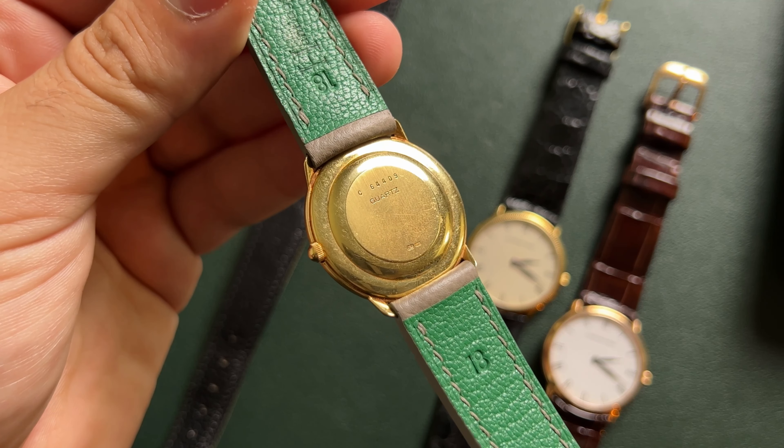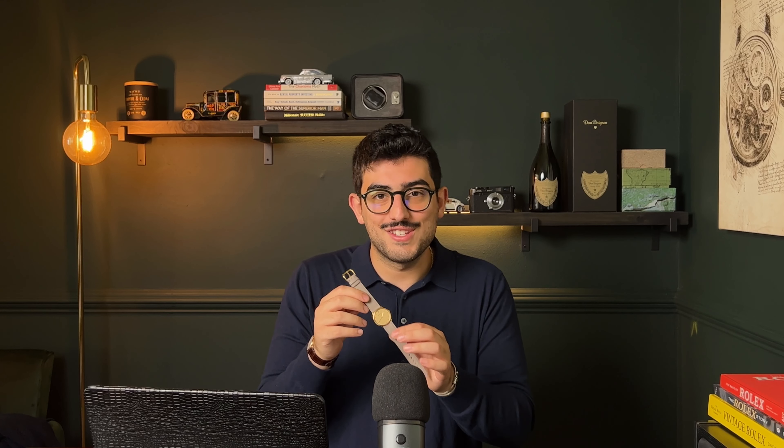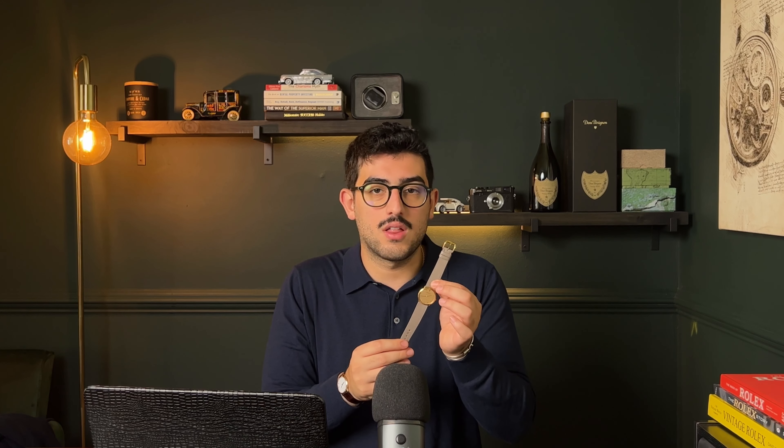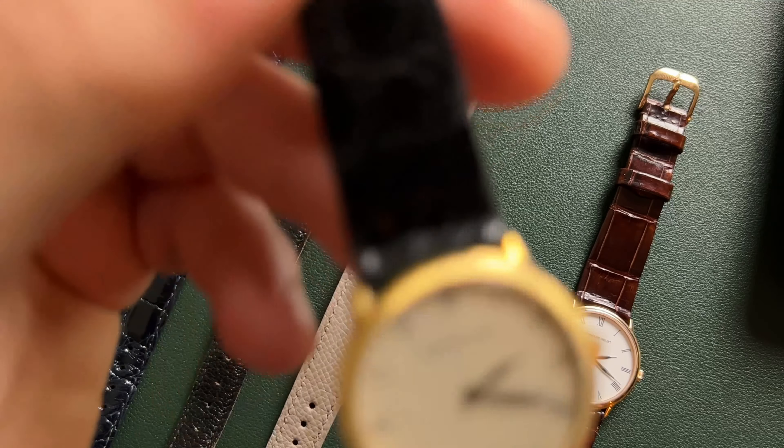Then lastly, we have three of the same models — the Audemars Piguet Ultra Slim, also known as the Classique or the AP Calatrava. This AP is in a 31 to 32 millimeter case. We have three totally different variations, but let's take a look at the most affordable, coming in at $2,800. This is one of the earlier series — we know that because it is a C-serial and you can see it has a more bubble case back. It has a simple stick configuration for the hands and hour markers, a champagne dial, and yellow gold case. These watches are some of my favorites to source because for well under $5,000, you're getting yourself a watch from the Holy Trinity in precious metal — and at the end of the day, it is an Audemars Piguet and one of the cleanest designs for a dress watch.